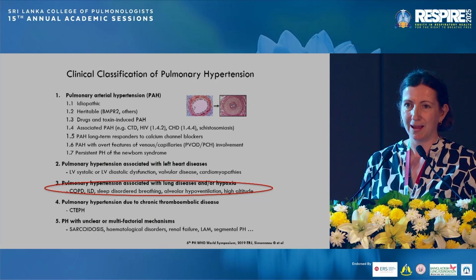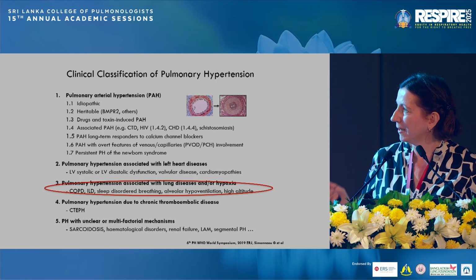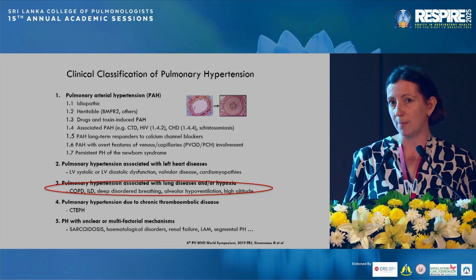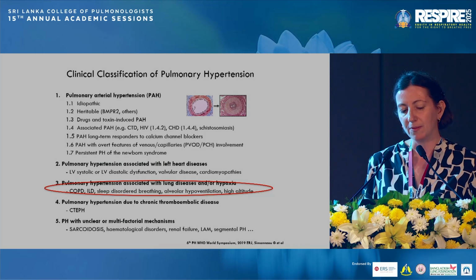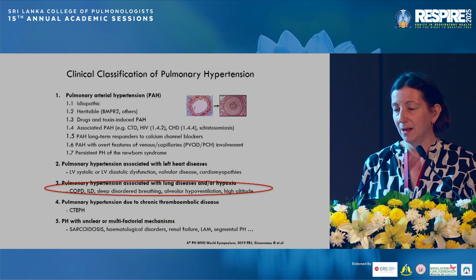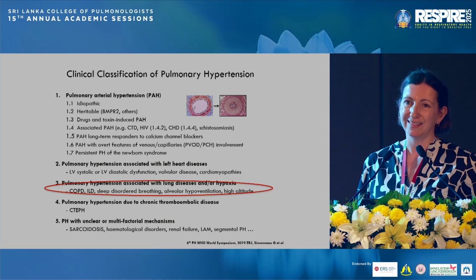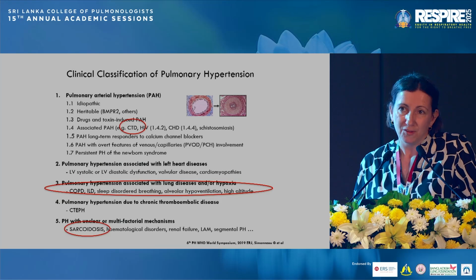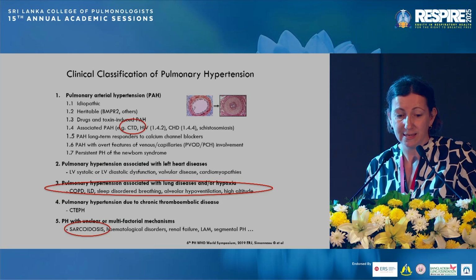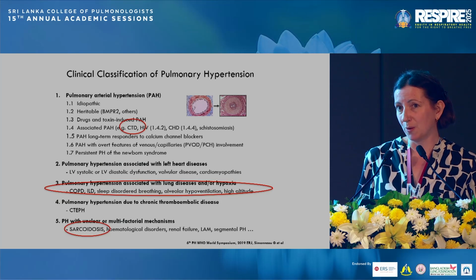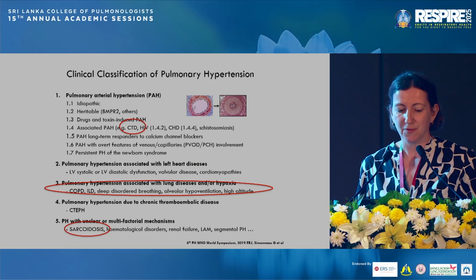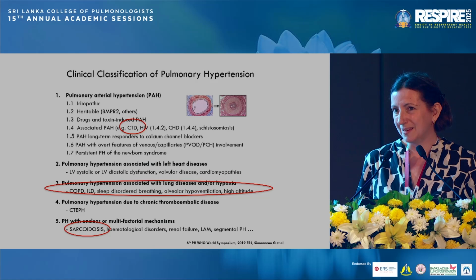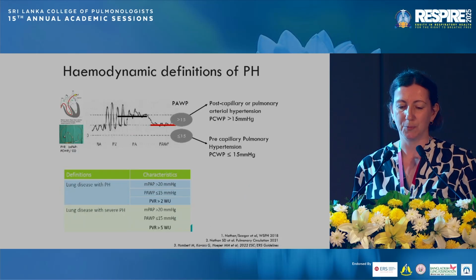What I'm going to talk about today, however, is group 3, so pulmonary hypertension due to lung diseases and/or hypoxia. If you think about the different lung diseases within group 3, listed on the slide, so COPD, ILD, sleep disorders, you also may see group 3 patients with CTD interstitial lung disease, and also patients who have sarcoid, who develop lung abnormalities, fibrosis. Listening to the talks last night, obviously, post-TB fibrosis should be fitting into that too.